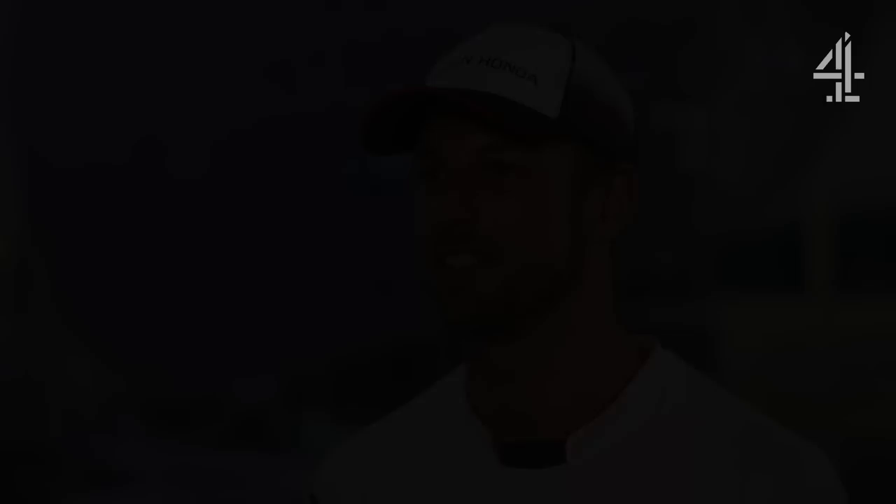Do you see this weekend as let's get it over with, or do you want to savor every lap? I will. The last three or four races, I haven't had that feeling, but here I'm going to jump in the car and enjoy every lap, because I know it will probably be the last time. I would just like to say a massive thank you to the fans — they've been so supportive over the years and I really want to put on a great show for them this weekend, so that they can smile when I cross that finish line and retire. You arrive with dreams into Formula One, and hopefully you leave with memories, and I definitely believe there are some fantastic memories.